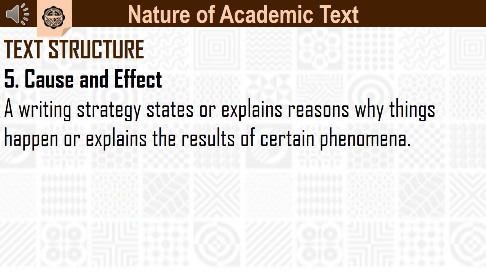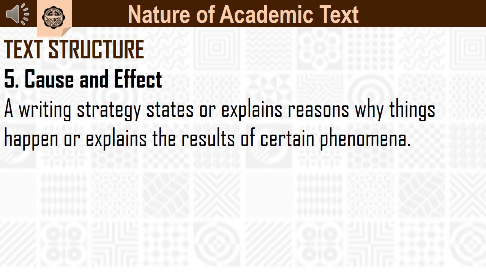And the last structure is cause and effect. Cause and effect as a writing strategy states or explains the reasons why things happen or explains the results of certain phenomena. In writing a cause and effect paragraph, it is important to identify the most important factor among several causes. This will become the focus of discussion in the written text. For example, what causes the increasing rate of school dropout? Family problems, poor performance of students.